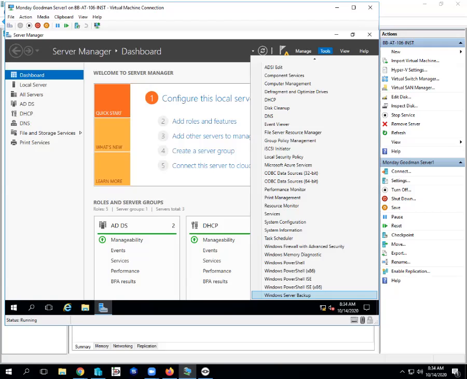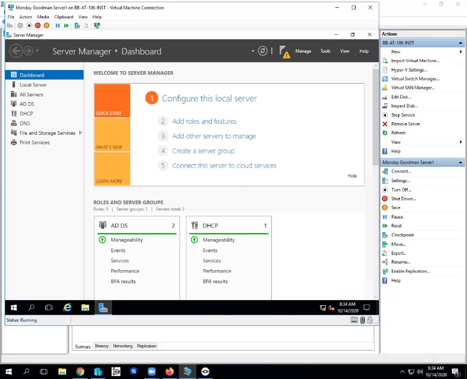And once you access your desktop, looks like everybody's about there. Server Backup can be found under the Tools menu. It's at the very bottom. It's Windows Server Backup, so alphabetically, it's the last one in the list. You may even have to scroll down to launch it.